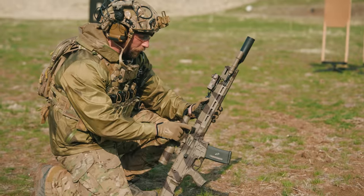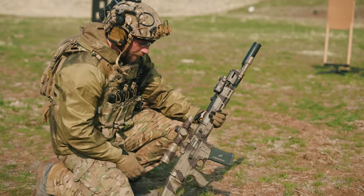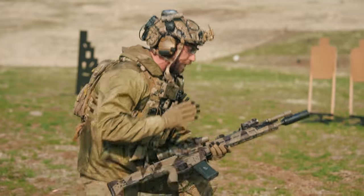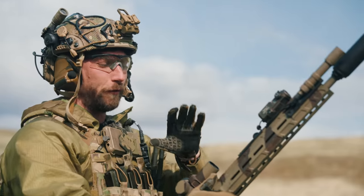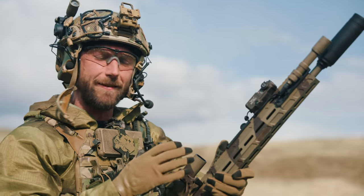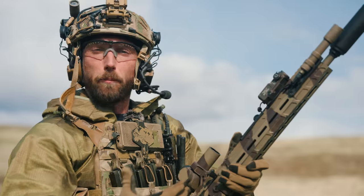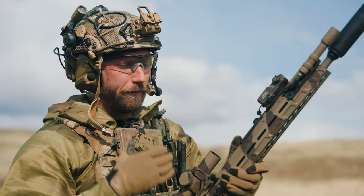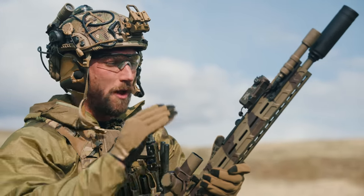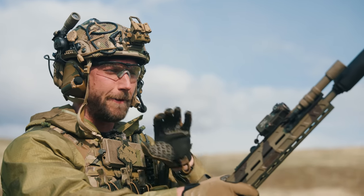The Bren 2 has a charging handle that can easily switch to the right or left side in the field. It's very easy to do. It is an AR-18 system, which is extremely reliable. I think it's really interesting that these rifles are being so heavily tested in this conflict, because it's an unproven rifle, and in many ways it's being vetted by this conflict itself. So we have what I would consider an emerging, really good weapon platform.